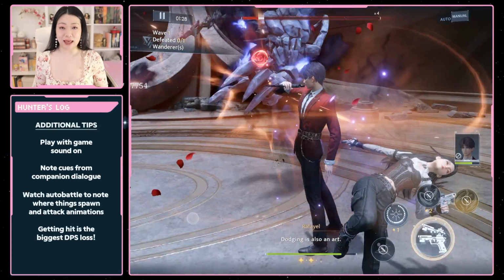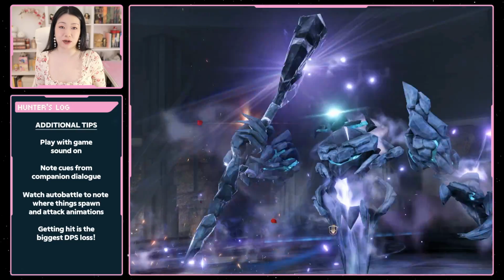Next, if you're having trouble beating an encounter, watch the auto battle. Take note of where things spawn and what the attack animations are. It can be easier to notice these things when you're not actively fighting in the battle yourself. And this may be an obvious one, but getting hit significantly tanks your DPS. Yes, your companion can port to you to block the hit, but even that locks you out of doing damage for a couple of seconds.